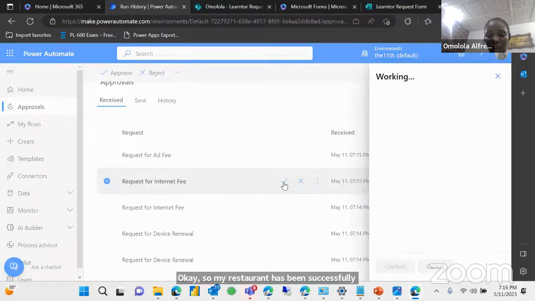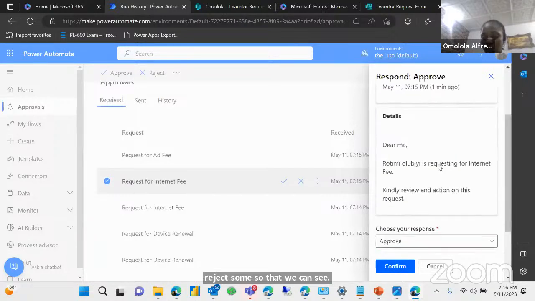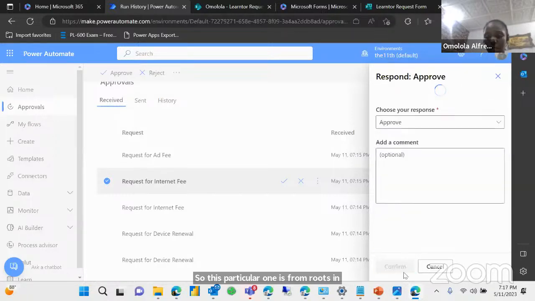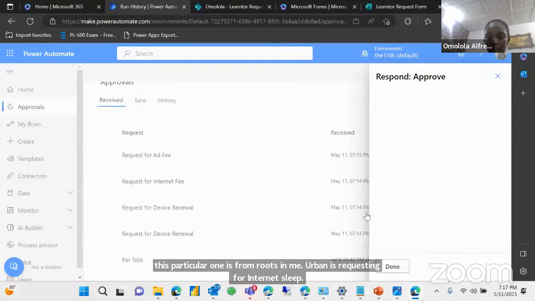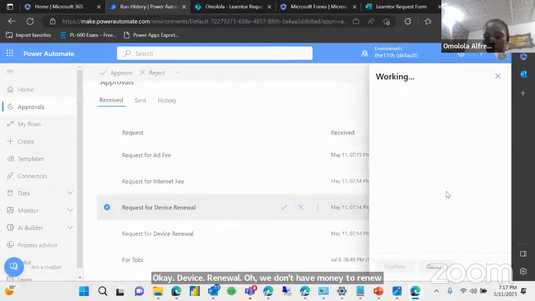Let's just go and approve that of this person. So I will approve some, I will reject some so that we can see. So this particular one is from Rotimi Olubi, is requesting for internet fee. Should I approve? Yes, let's approve it. Okay. Device renewal. Oh, we don't have money to renew devices at the moment.